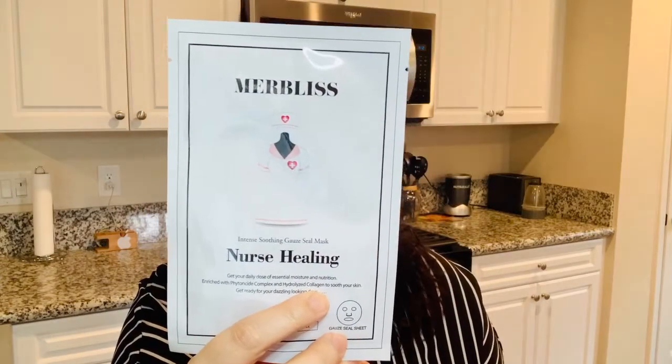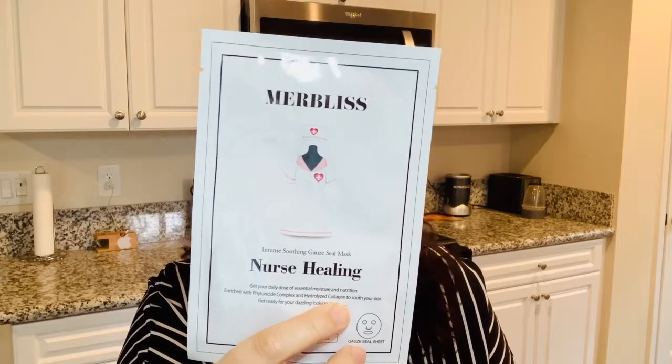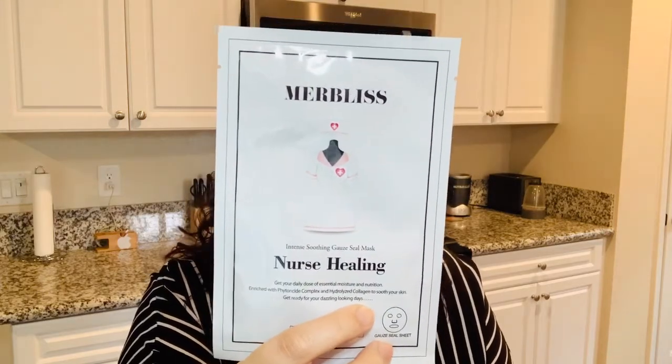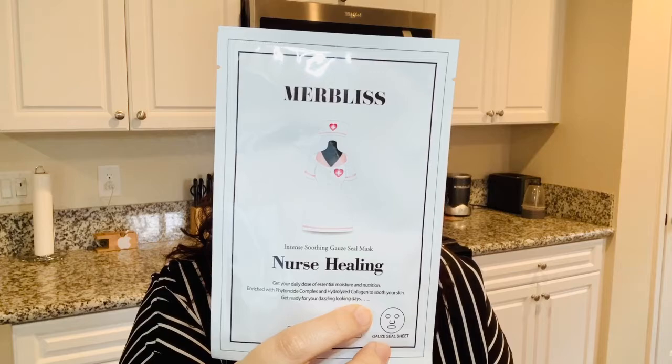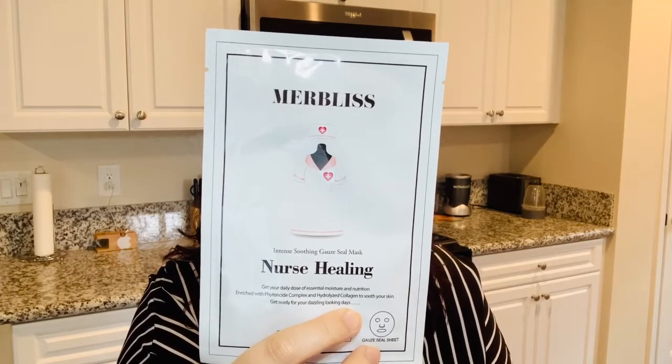So the next one we have here is for Merbliss. This is a nurse healing mask. Intense soothing gauze seal mask. So that's weird. I never heard of that one before. So let me see about this one. Okay, so this one, the retail value of this is $4. This is a skin healing and calming sheet mask that will help soothe skin irritations and balance your skin.